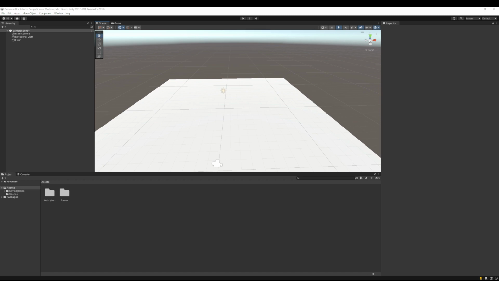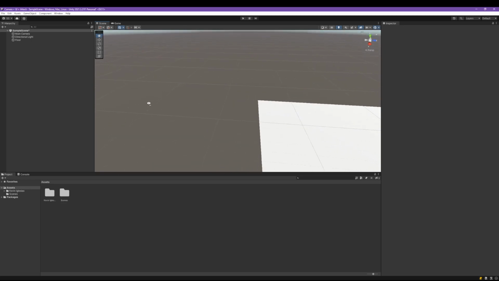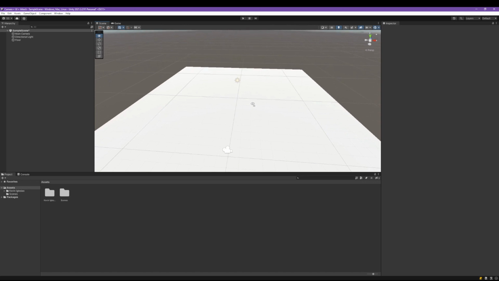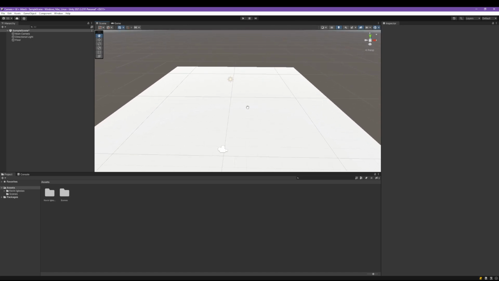That won't matter too much for now, but you want to be pretty consistent with this sort of thing, so that way in your code you don't have to negate things. You know, if you are used to going +1 in the Z direction, meaning going forward, but you have your camera facing backwards and you have all the models rotated backwards, then you'd have to deal with it not going the direction you expect it to.